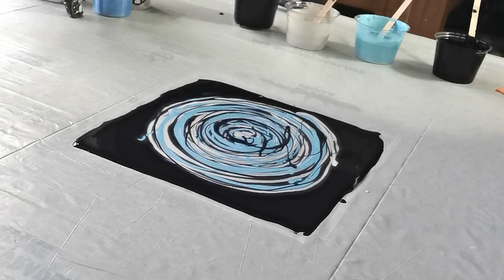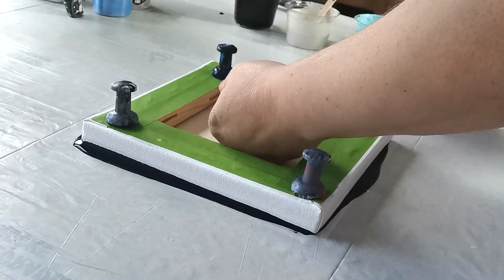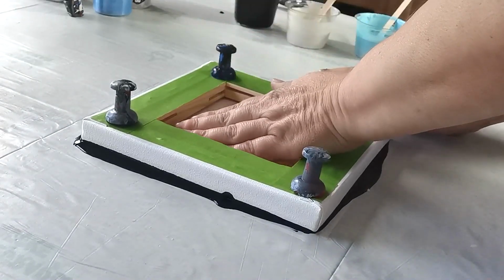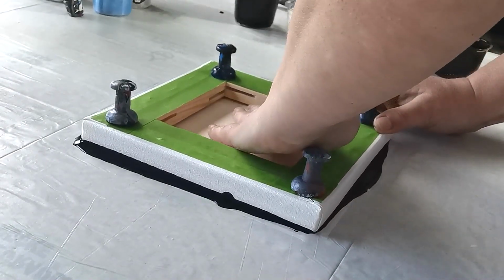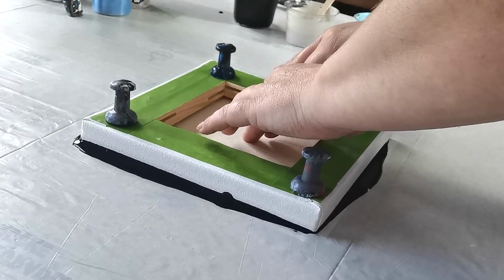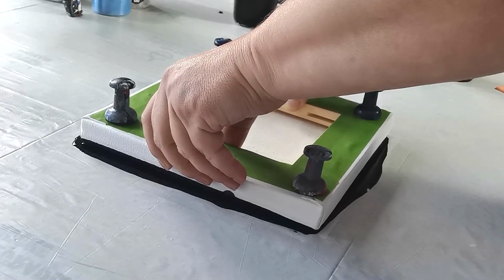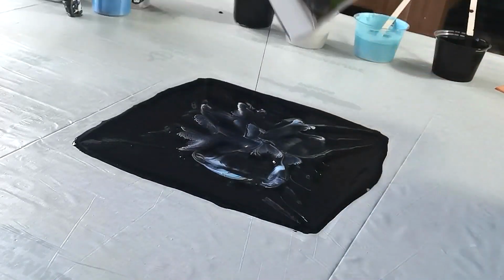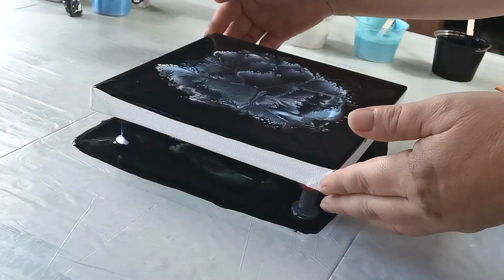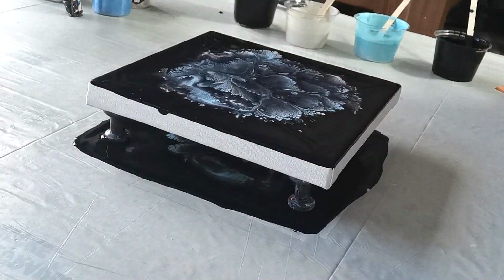So let's dip that. Down. I will gently press, not hard. And try to lift it straight up. Wow. Really nice effects. Love them.